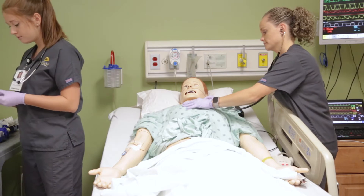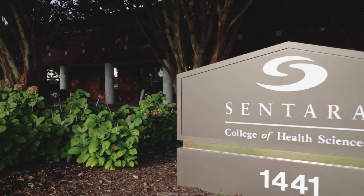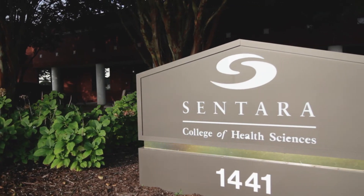The program was developed because we saw the need for leaders at the bedside — nurses that can not only participate but also lead change. We are one of the few institutions that offer this kind of degree, and if the student wants to complete it in two years, this is the place.